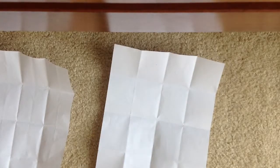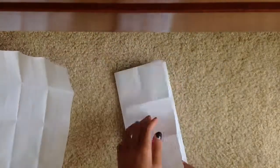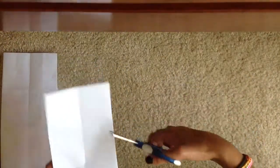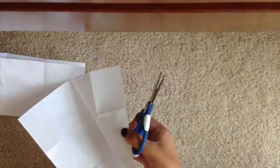Okay, so now what you're gonna do is fold it in half lengthwise again, but you're not going to fold it to make a strip. So you see these lines on the fold, not the opening, the fold. You're going to cut them halfway.